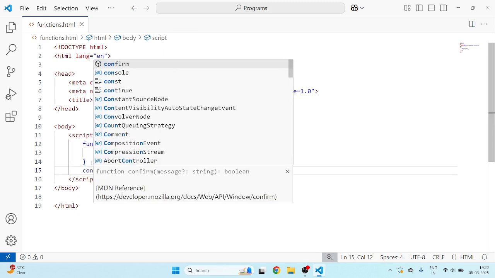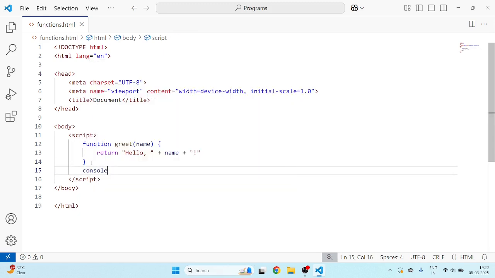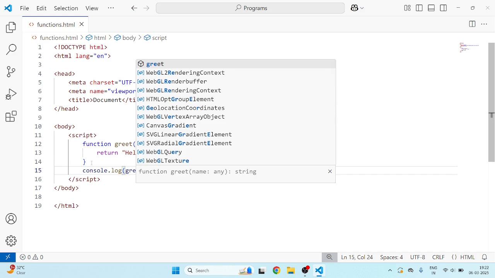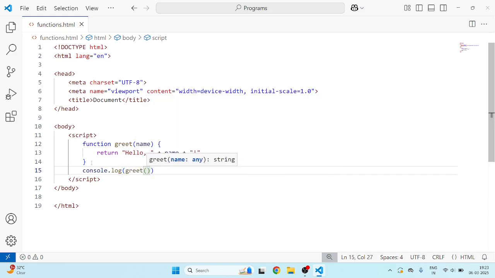Now let us call this function. console.log, and here we'll call this function as greet and we can pass any name here.